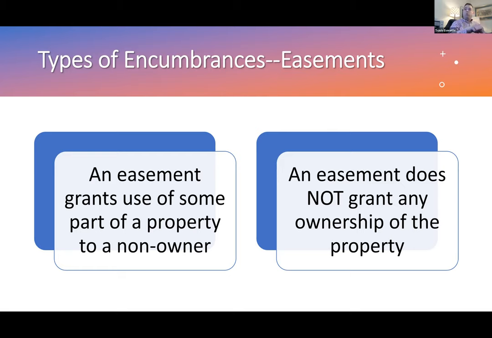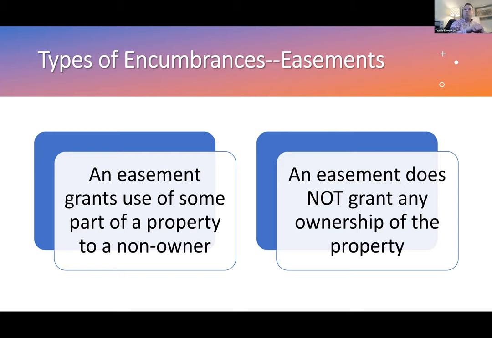And what you're saying is that there's an easement here. What does an easement always mean to the property owner? No matter what kind of easement we're talking about, I have to give somebody else what? Permission. Permanent right to access some part or use some part of my property. Isn't that always what an easement means? Yes. Here's the thing. If I'm giving the right to use my property to someone because they happen to own the property next door, that's an appurtenant easement.